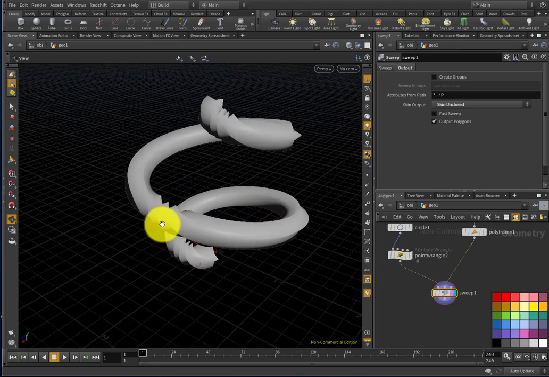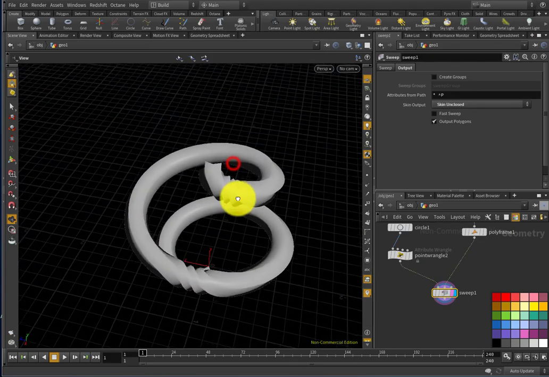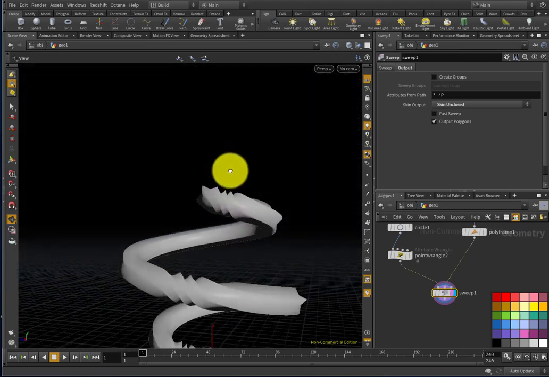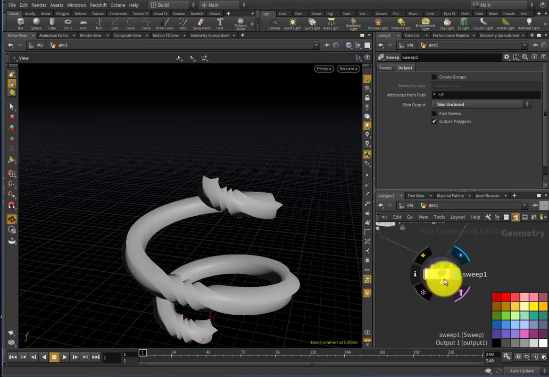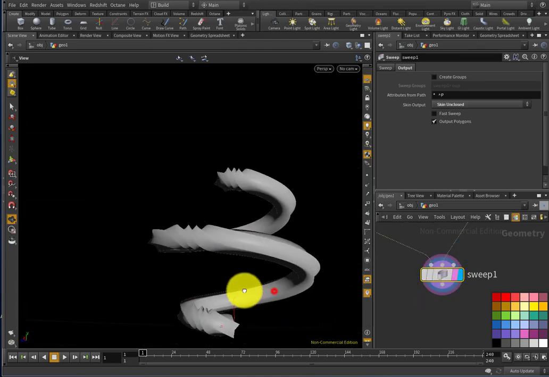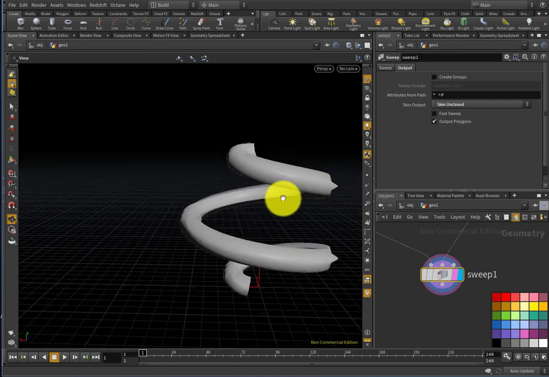Now it's kind of twisting already with a weird position, but I'm gonna correct it later on. Right now, it's good that it's making the pipe, the sweep object.